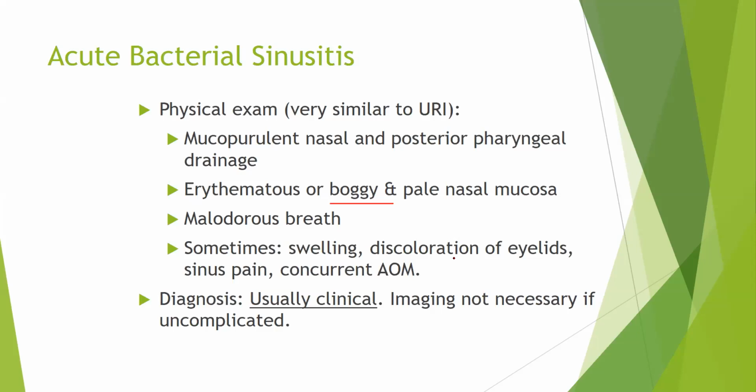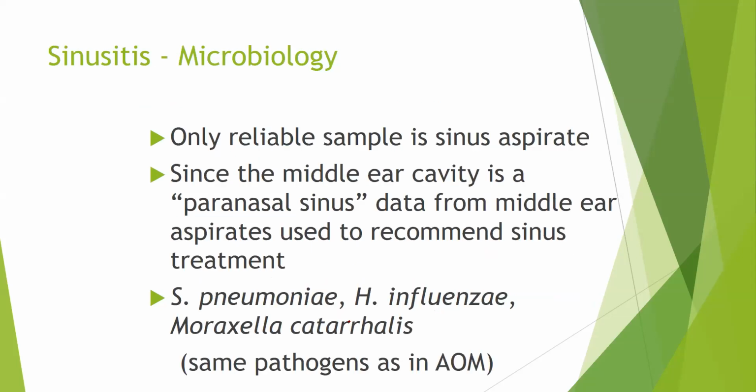Sometimes you'll see swelling and discoloration in the eyelids, so they might have kind of pooched up eyes. They might have sinus pain. They could have a history of recurrent otitis media. Diagnosis is usually clinical. We don't really image these kids. We want to save them the radiation, especially if it's not complicated by systemic features.